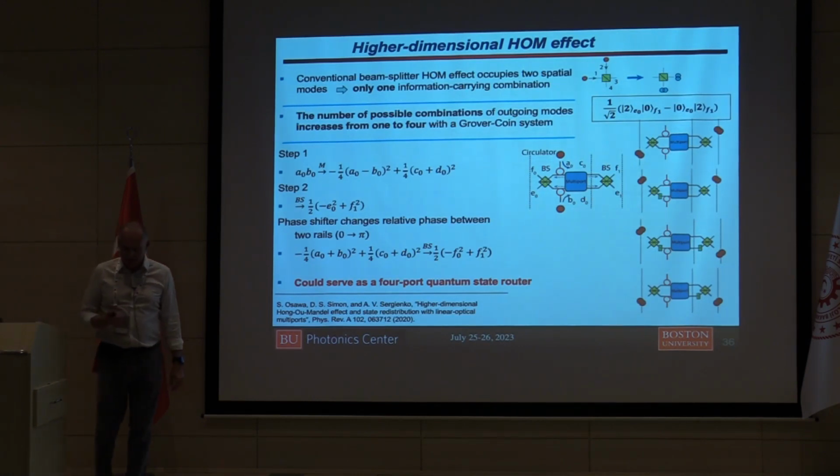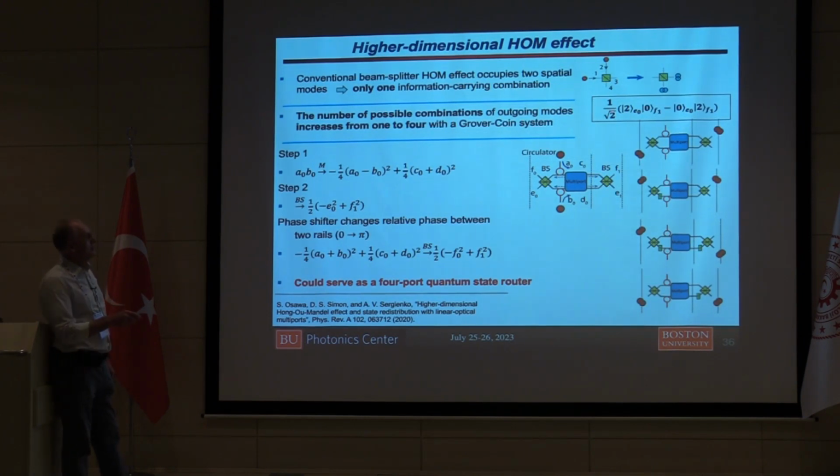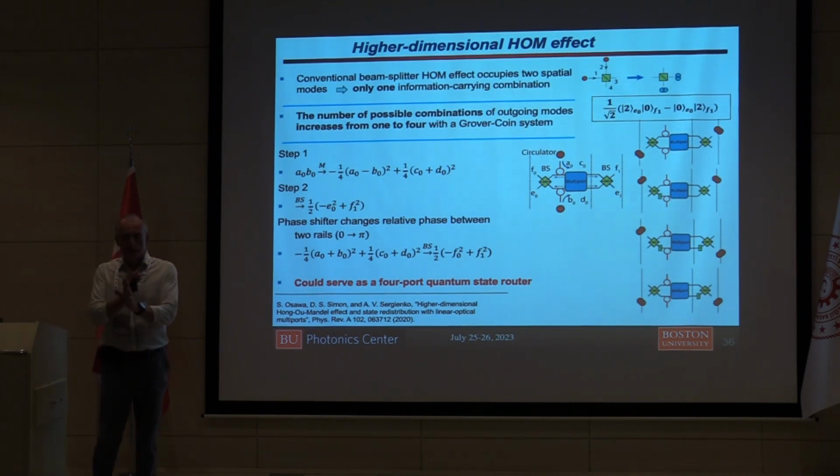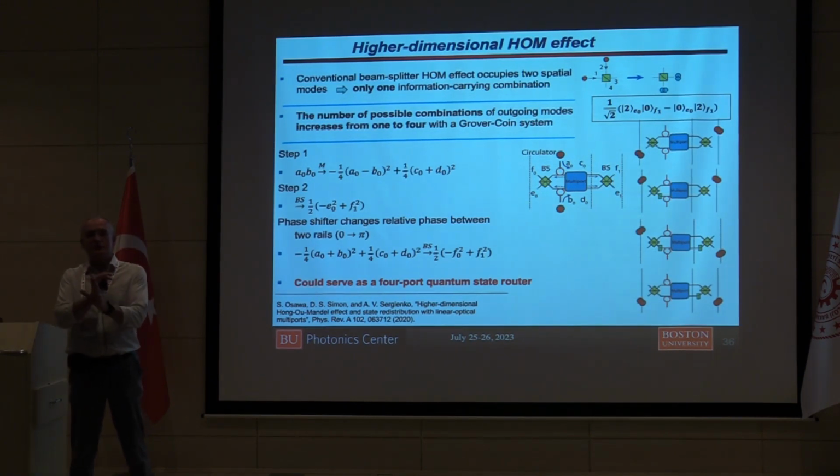What else can you do with this Grover coin? You can do other interesting things. In the conventional Hong-Ou-Mandel effect, it's two in, two out, but only one option. You don't have any other options here, just here and there, that's all. With our system, this is the Grover multiport, we take one state and introduce it inside this multiport using circulators to come in, and when it goes back, it goes this way. A circulator is a device where you come from here, you go here, and when you go back, you go through the other one. So what happens is you come into this multiport, and because of the 4x4 symmetry of this multiport, it is divided in two sides. It's either going through or going back, probability amplitude, and there are no cross terms. The sum of these cross terms also gets canceled, the same as before, in a polynomial manner.